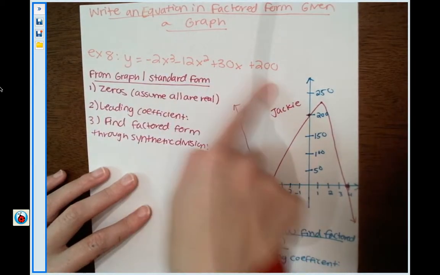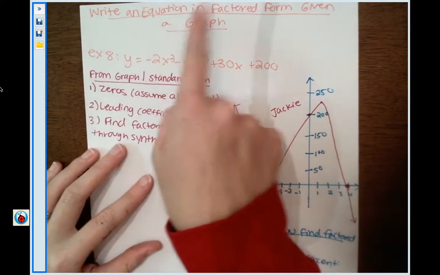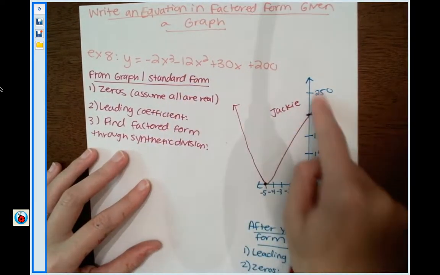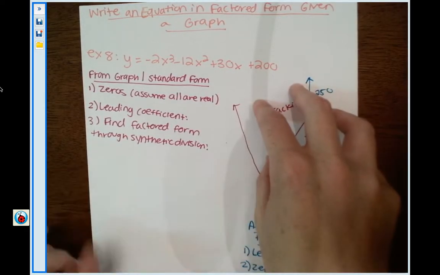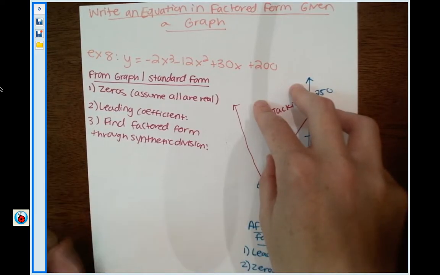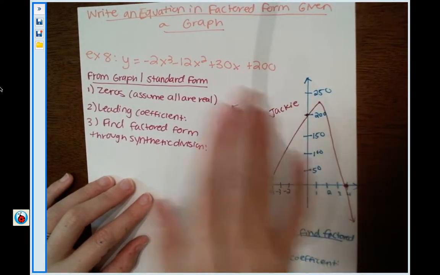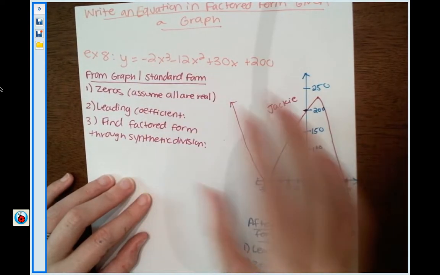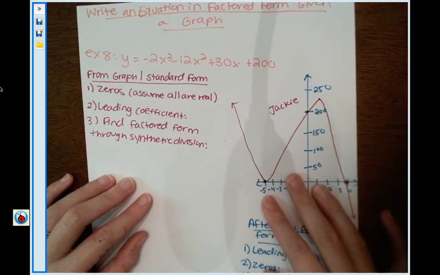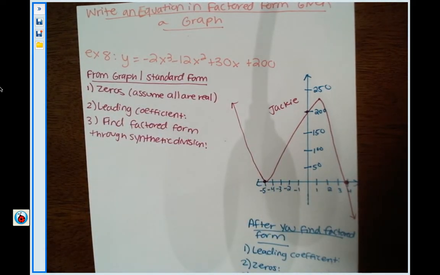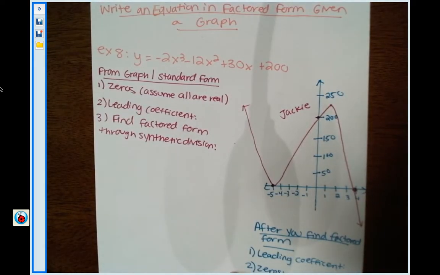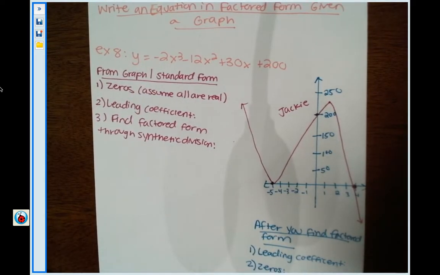What we're going to do is write this equation or polynomial in factored form, and we're going to be able to do it based on this graph. We have to have the graph until I teach you something new, which will be later on, so you'll have to wait for it. As of right now, the only way to get from standard form to factored form is to have a graph, because sometimes we cannot use the factoring techniques that I taught you about. Sometimes we are limited by those factoring techniques. But if we have a graph, there's a quicker way to get this in factored form, even quicker than the factoring techniques I taught you.